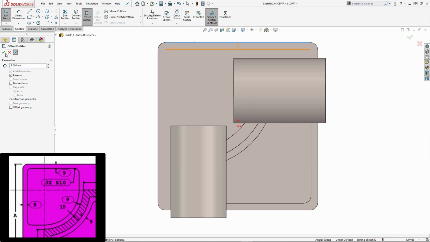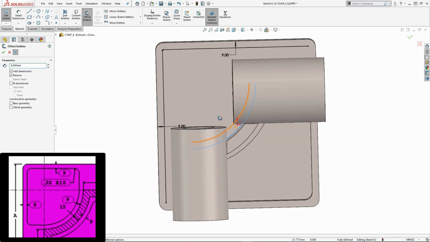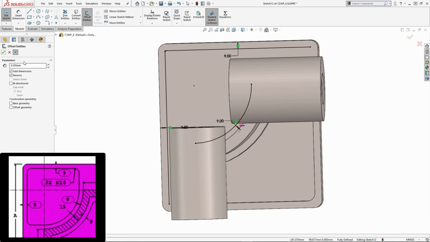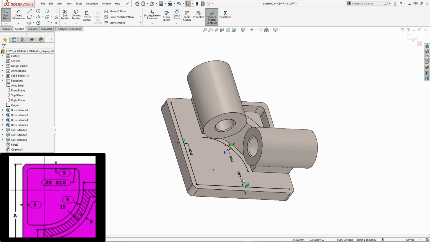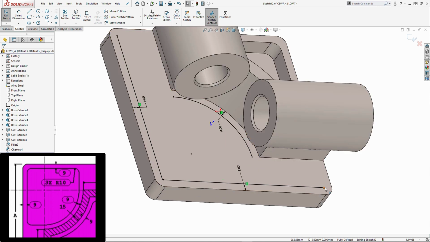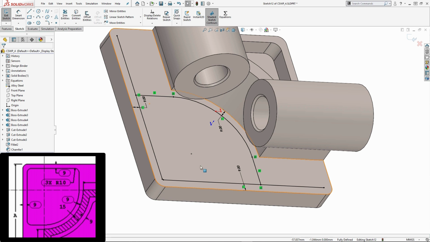So use that little push pin that will keep your offset entities open, and then we can go ahead and offset the proper edges of our model to make sure that we're maintaining the design inside of the drawing views we've been given. And this is going to result in a disjointed sketch. However, we are going to fix that. So this does have some flat sides to it. Just make sure you are keeping track of your sketch relations. This should be tangent to the arc that we've created.